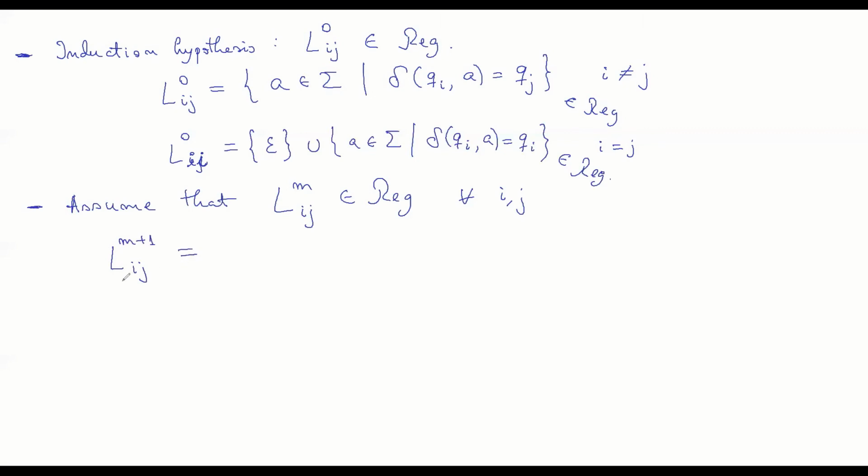So really what this means is that you are going from state Qi to state Qj, and you are allowed to use any state up to and including Qm. And one possibility of doing that is that you never use Qm. So really that means that you go with this language, only up to m minus 1. So that's one way of going from i to j, and that's already captured in this word. So if I'm thinking about this Qi, and I go to Qj, and you only see here states such as Q0, Q1, up to Qm minus 1, this is what's captured in here. So that's one way of going.